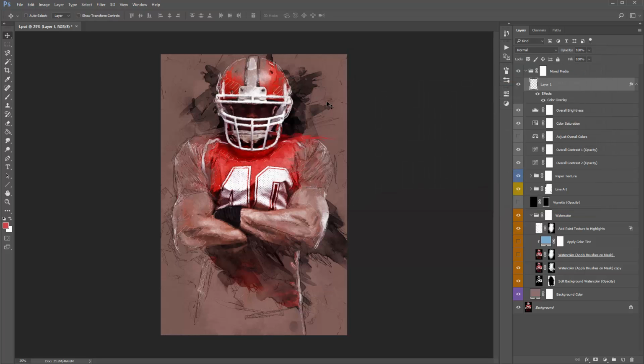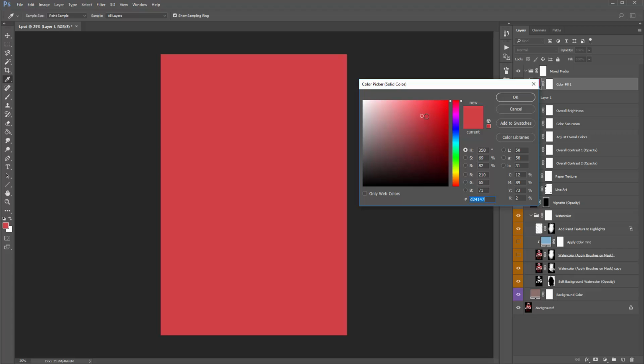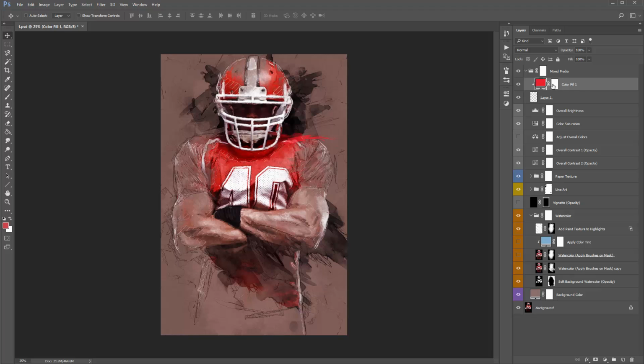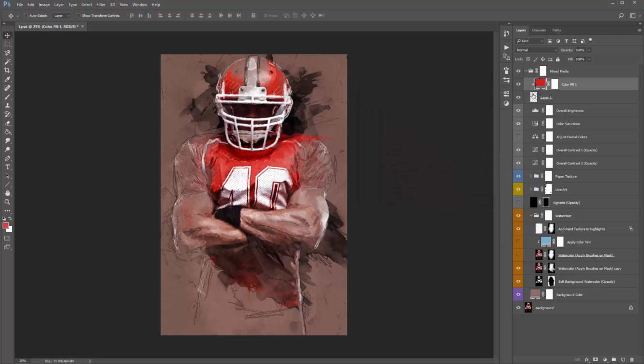Now, another way to do it, I'll just undo that, is if I go down here, click on that icon and go to solid color. Just pick any red for the moment. You can see it's created this color fill layer. If I hold down Control Alt or Command Option G, that will clip it to the layer below. You can see that it's added this little arrow. This just means that this layer is only going to affect the layer below. So now when I double click on this box, I can click around and change the color that way. So I'm just going to move this.